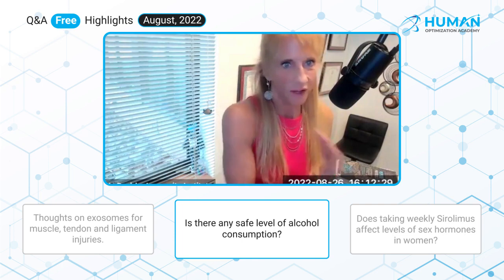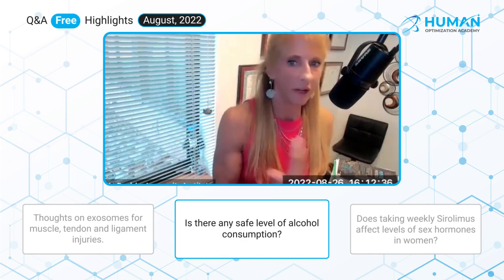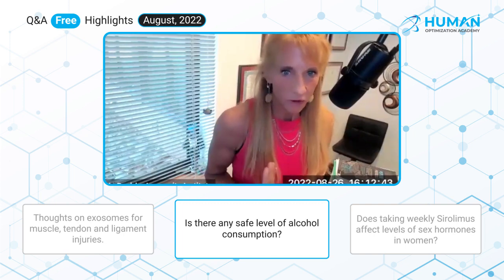Ketones, as we just talked about, feed your mitochondria. They help you make more ATP. They help fat loss. They're really good for brain function. They're cancer preventative. So now I'm drinking an alcohol. This is still an alcohol, but it's a different kind of alcohol that actually has huge health benefits for me.